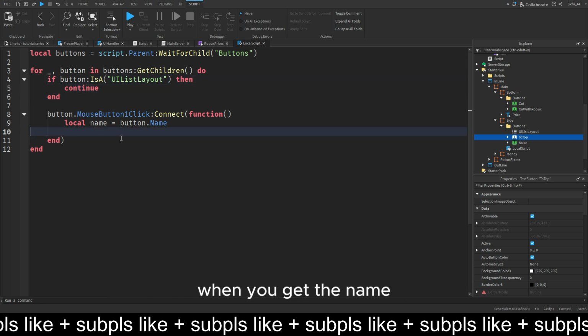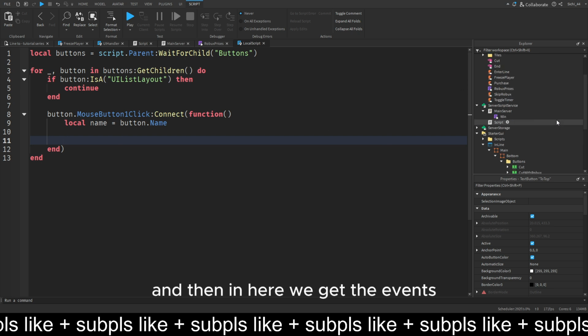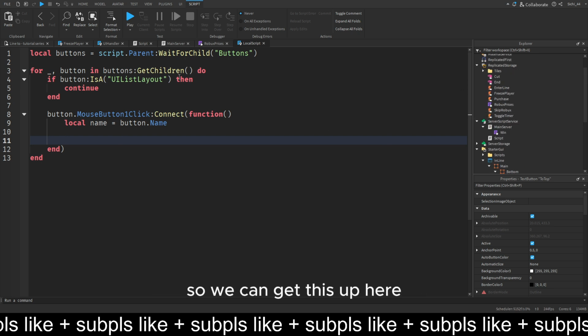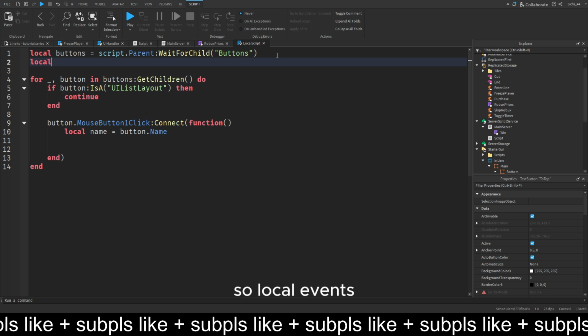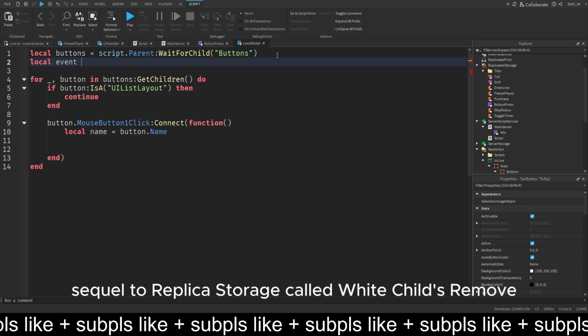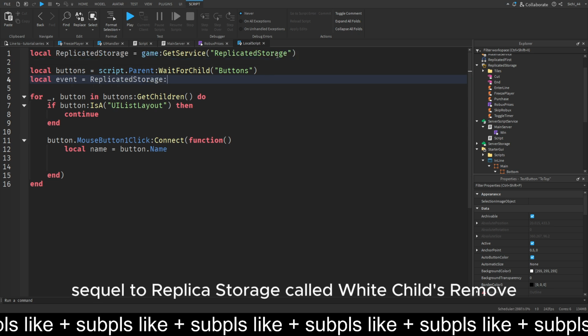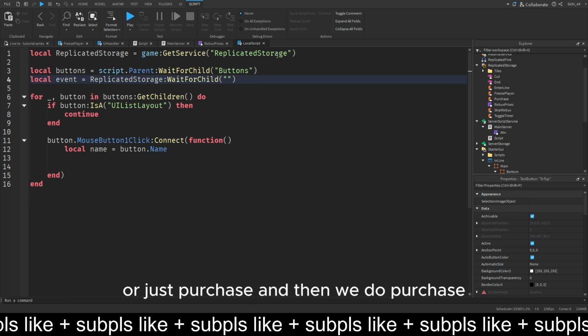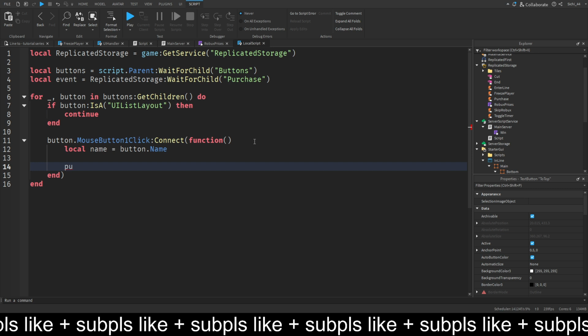Then we get the name, and in here we get the event. So local event is equal to ReplicatedStorage:WaitForChild("purchase"), and then we do event:FireServer. Then we fire it with the name, like this.